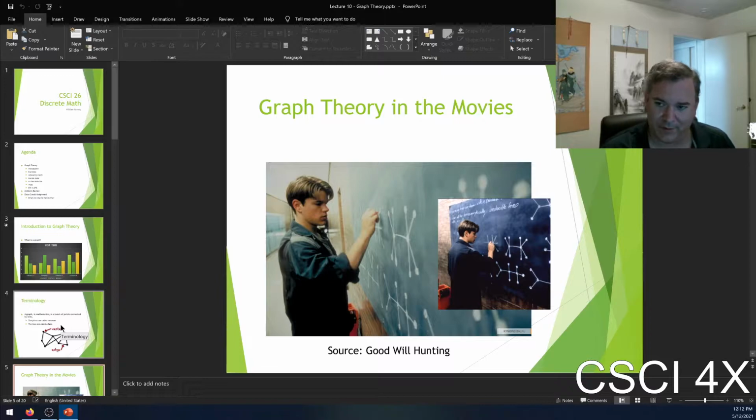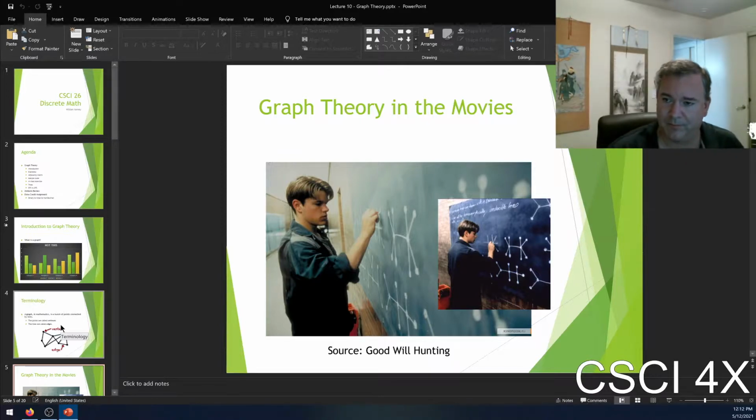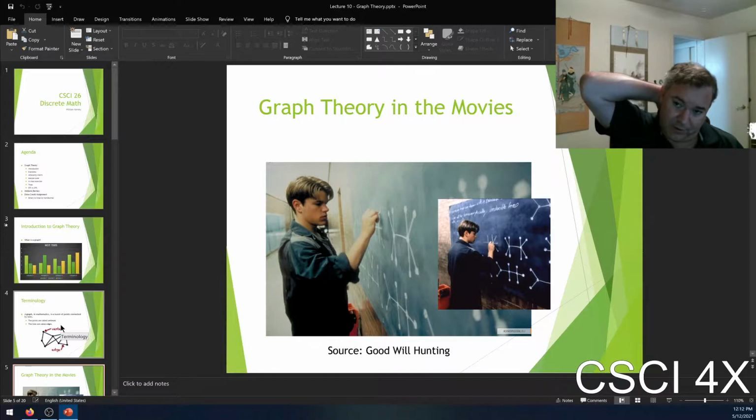CSI 41 gives you more experience at writing programs in general, the logic and critical thinking skills, but also the data structures. So when you do some sort of algorithm, solving some sort of problem in real life, knowing which data structure to pick is really important.